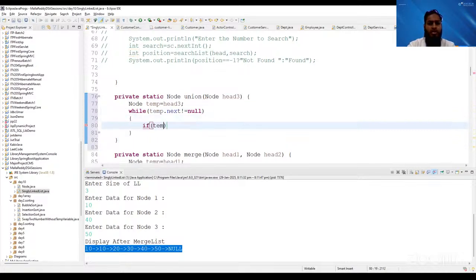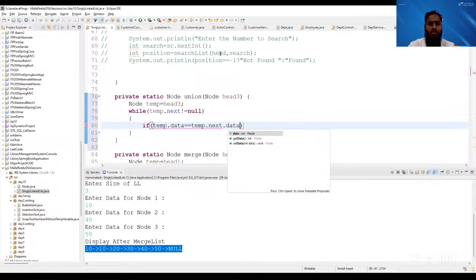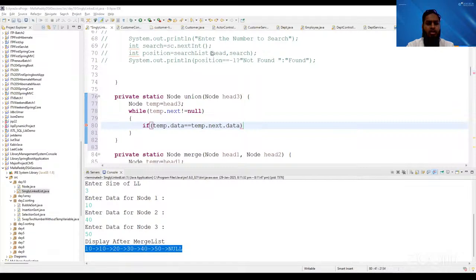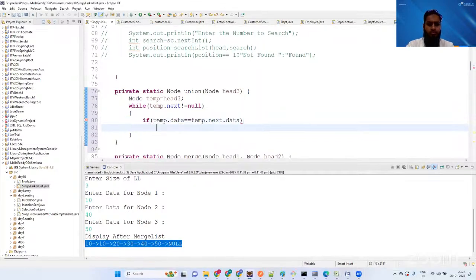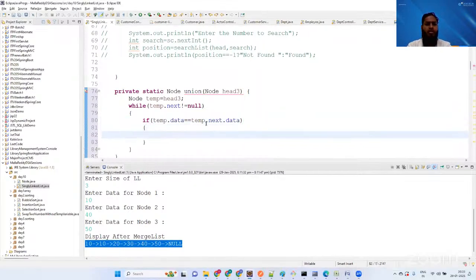If my temp dot data is equal to temp dot next dot data. Well, able to see my screen, right, guys? So if my temp dot data is equal to temp dot next dot data, what to do?